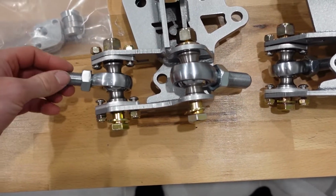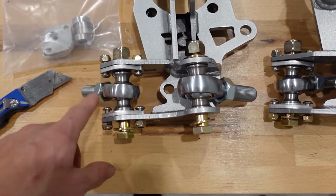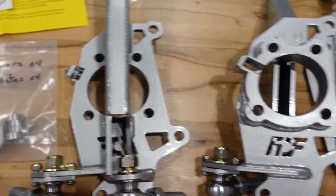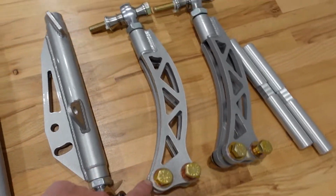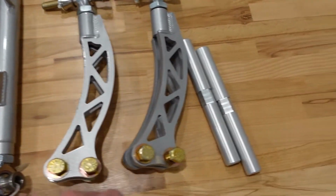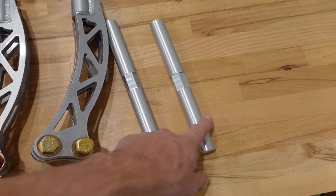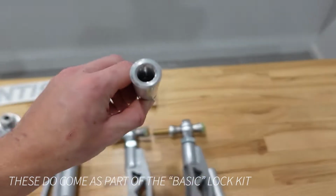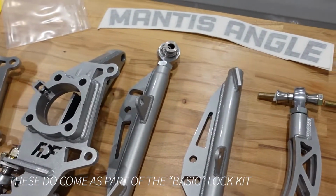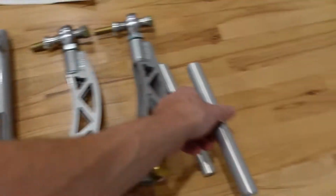Outer tie rod connects behind the knuckle. We've got what will make up the lower control arms, and then we have our outer tie rods. I don't know, I'm pretty sure I bought these. Well, they came with the kit. Outer tie rods will go on there.